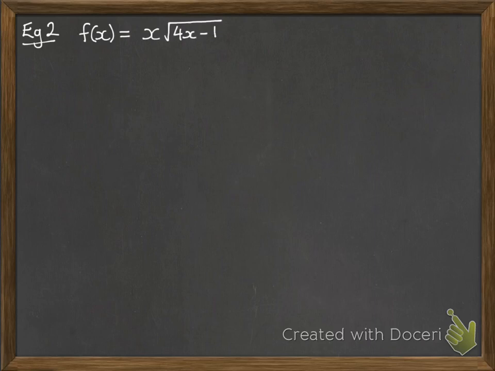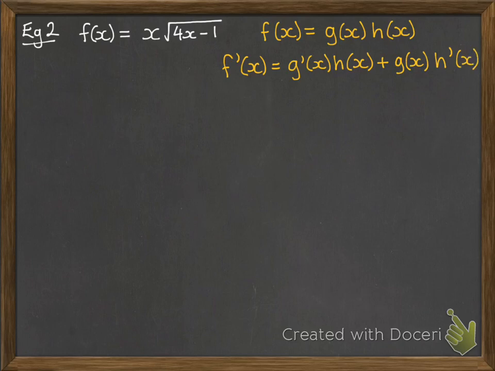Okay, so we'll try another one: x times the square root of 4x minus 1. Now, just to put this into terms of function notation, this one would be written like this. So if f(x) is g(x) times h(x), then f'(x) will be g'(x)h(x) plus g(x)h'(x). It reads the same way. So differentiate the first function times by the second plus the first function times by the derivative of the second.